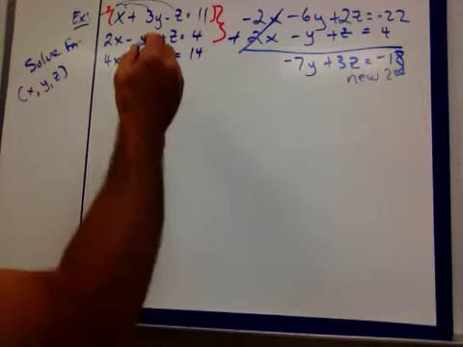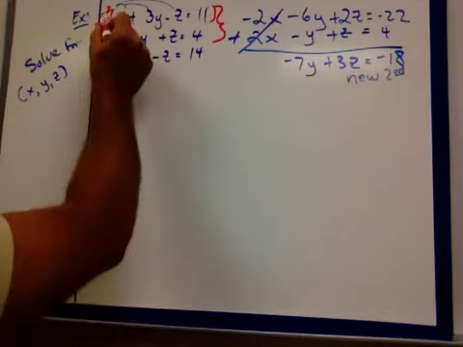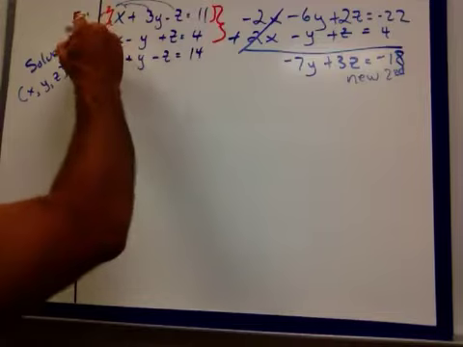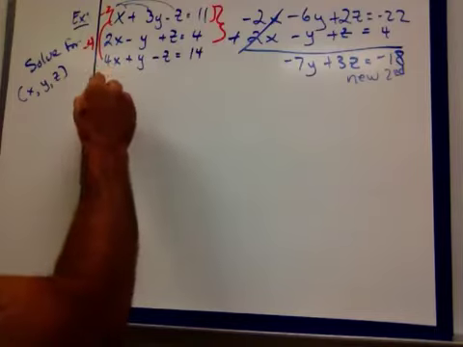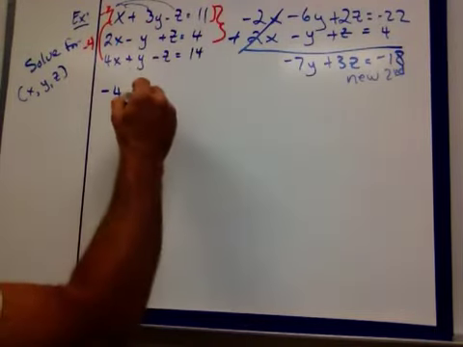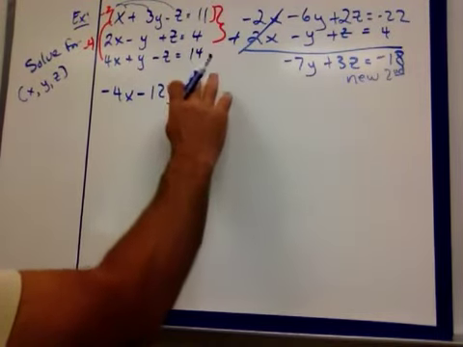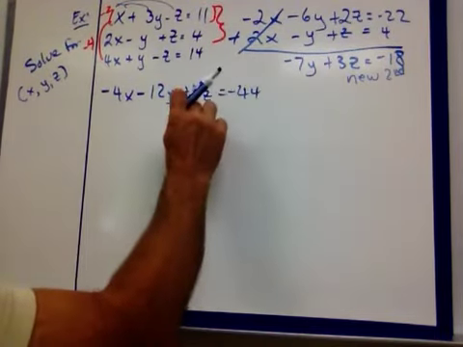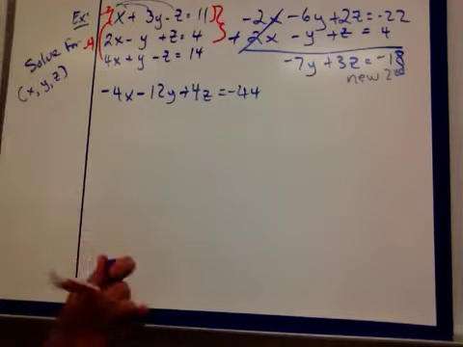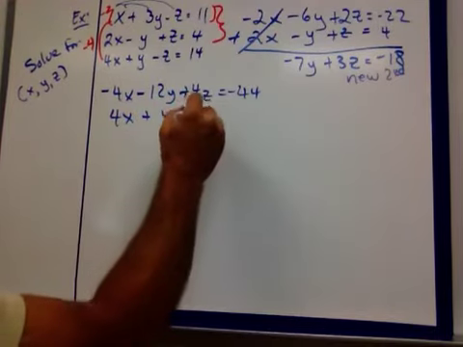Okay? Now let's take the first and the third, these two right here. Now I'm going to multiply this first equation by, instead of -2, I'm going to multiply it by -4. Okay? -4 times x is -4x. -4 times the 3, that's -12y. -4 times a -1, that's going to be a plus 4z equals -44. Okay? Be careful of your arithmetic. If I get through this and don't make an error, that's going to be a first. Just got to be careful. Take your time.